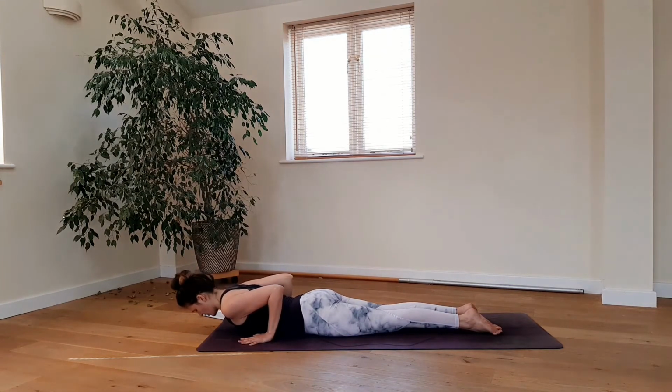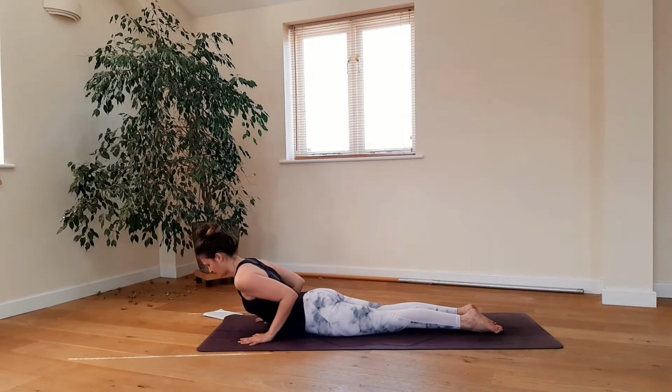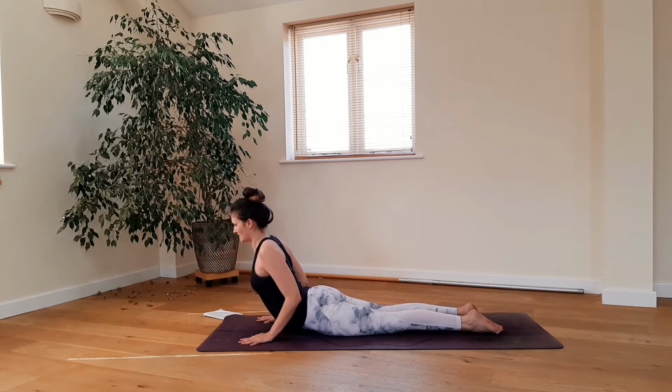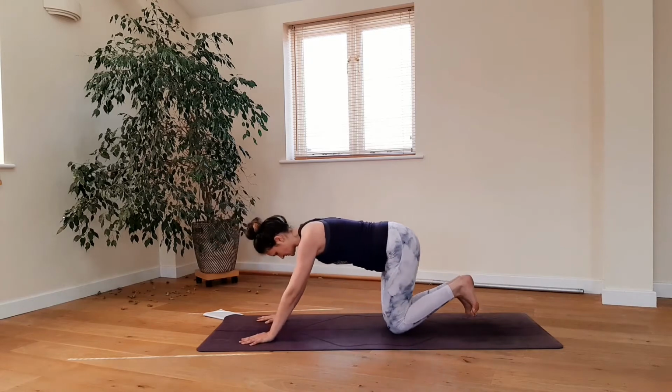Really meaningful cobra here, so press through the hands, zip up the legs, inhale, lift the chest, maybe you just come halfway. Press the hands, almost like imagine you're sliding the hands back as you press that chest forwards. And then from there, lift up a little bit higher. Keep pressing down, sliding back, pressing the chest. Good. Exhale, downward facing dog.